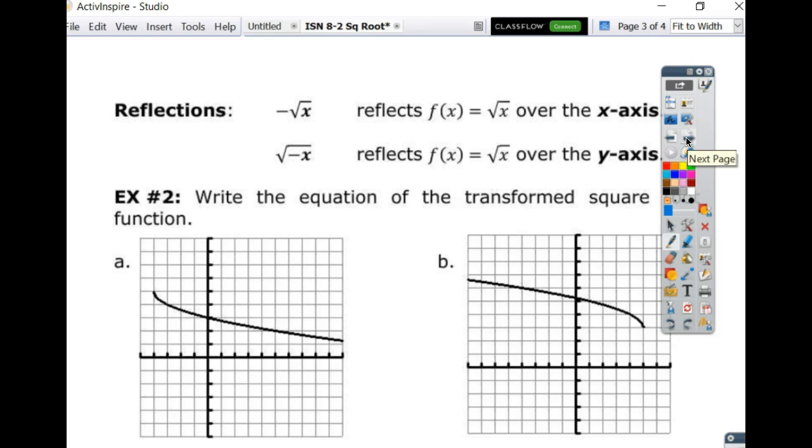All right, so what's different, y'all, what's different with this graph from the last one I just did? It's different, right? This is what it should look like. So this graph is upside down. What happened with this one? It flipped, okay? So if it's upside down, this is a reflection over the x-axis, and the minus is outside the square root. If it flipped the other way, the minus goes inside.